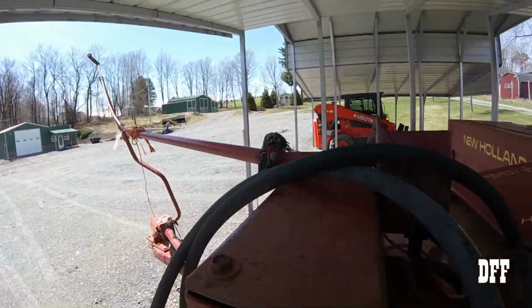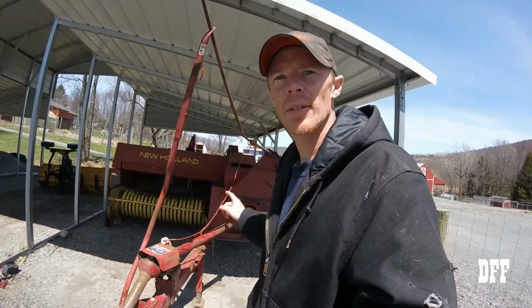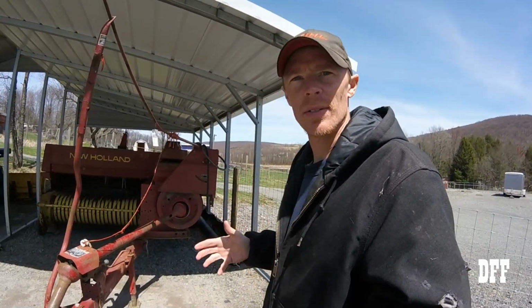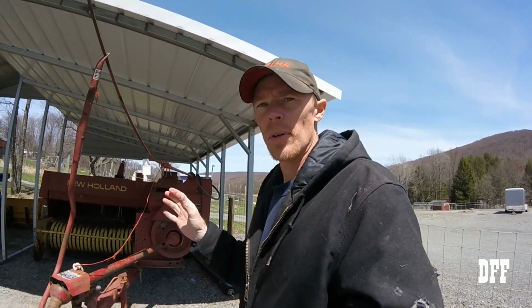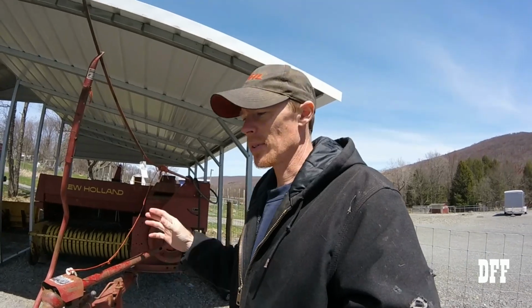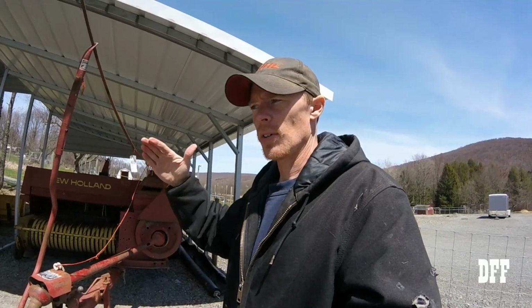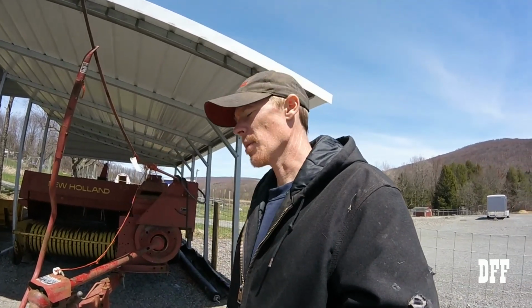I don't know if you can hear the goats in the background. They're not as nice as the hydraulic ones, but the one thing I do like about them is, with the hydraulic throwers, most of you probably know, but for those of you who don't, there's a little box that you have to power in the cab, and there's a switch in that box that you turn your thrower speed up or down, and it adjusts how far your bale goes out of the kicker in the back, the thrower.